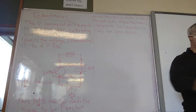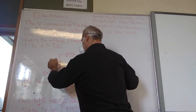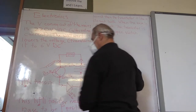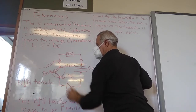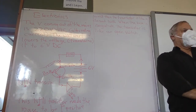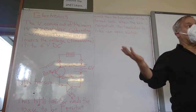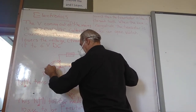So how does it work? Well, you're going to put your finger between here. So say I take my finger. There's my finger. There's my fingernail. And I touch it like that. What is my finger going to act like? Especially if I lick it. It's going to act like a resistance. Or a conductor, a bad conductor. It would be like putting a resistor here.